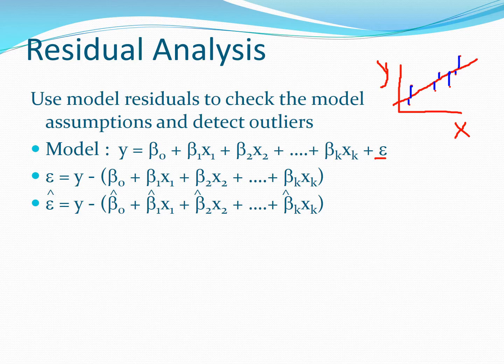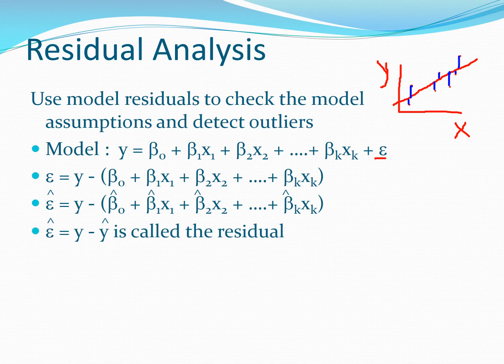Now this equation here is assuming we know the values of the betas. And when I say we know, that's assuming we know all the points in the population. That's when you know beta naught and beta 1 and beta 2. So from a practical perspective, it's as if you had every single home ever sold or every single apartment or every single automobile. And we don't. We have a sample.